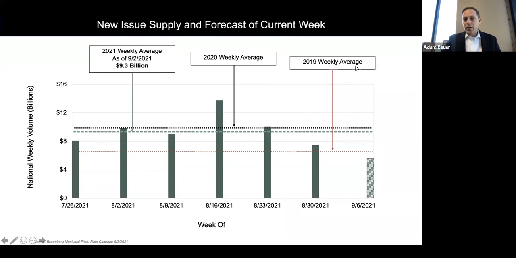On our next slide, I've talked about demand, money flowing into municipal bond funds, but how much supply is there available for investors? That's what this slide tries to get to. If you look at the last 2 weeks, 8/30 and 9/6, they're below some of the historical averages from 2019 and 2020. So you still have a lot of money flowing in, so that's demand, but you don't have as much supply for those bonds. That's downward pressure on rates.